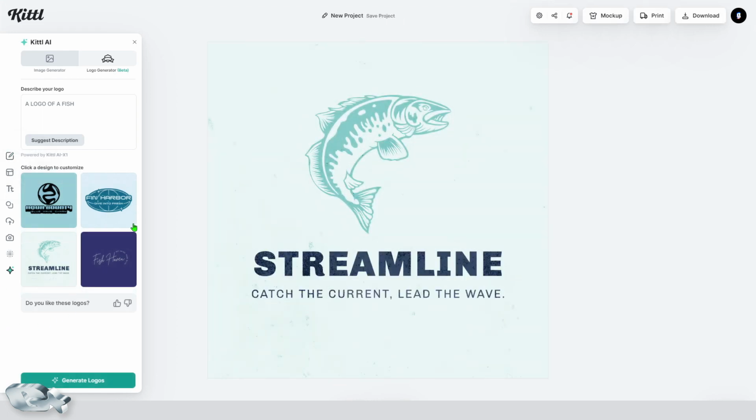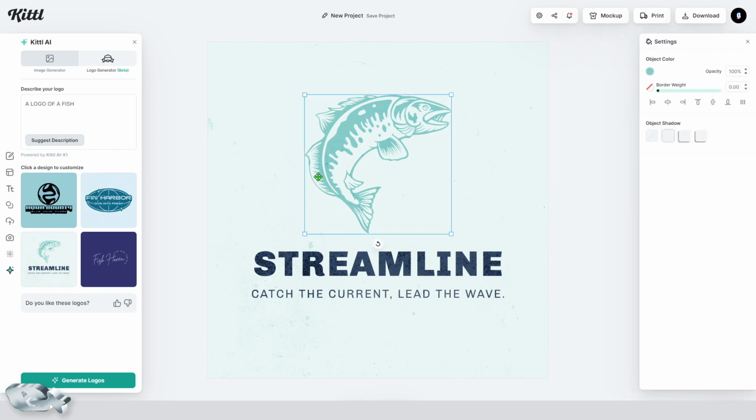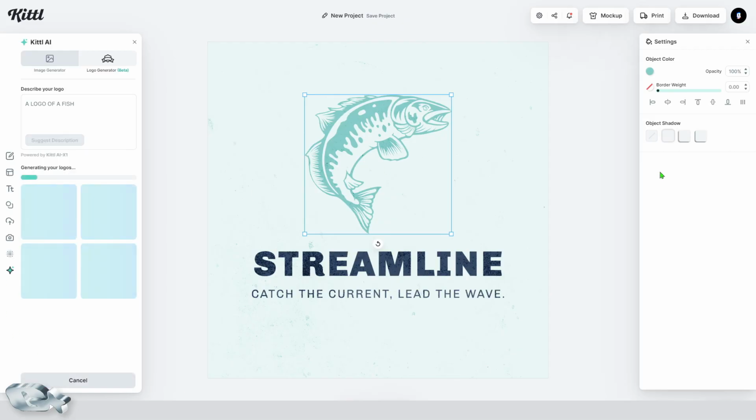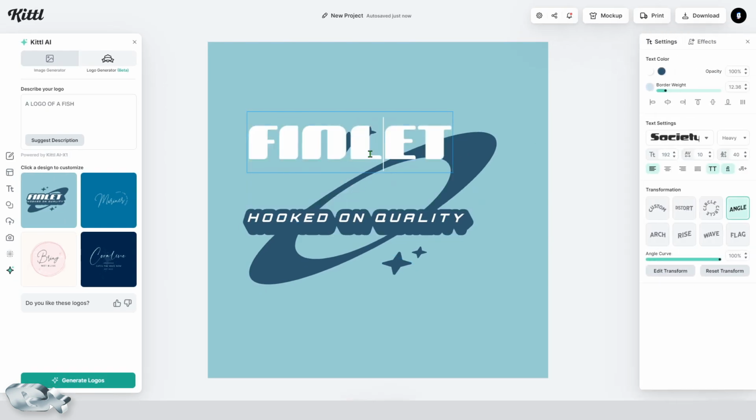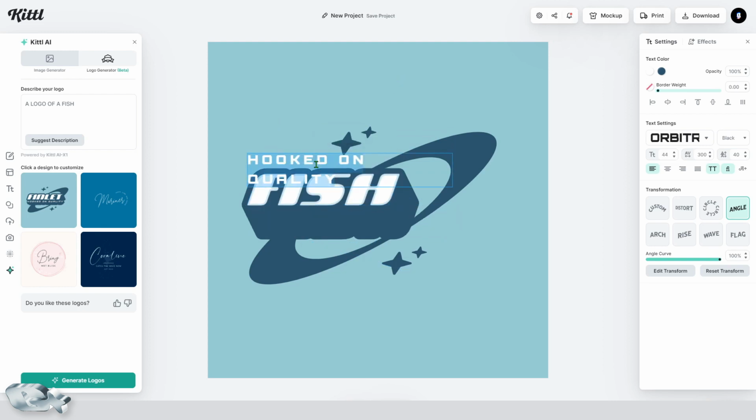You gotta think, the fact AI is just giving us this, that's madness. I'm gonna copy that. I'm gonna put that in my fish folder. If you don't have a fish folder, you a fake designer, let's be real. I'm gonna generate again. This time I'm typing logo of a fish. Damn, it's giving us this Y2K logo. That is insane. I'm gonna change the text of it. Boom, AI Y2K logo. So I'm gonna select the text and change it to fish gods.